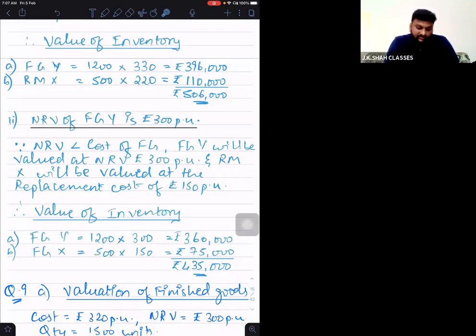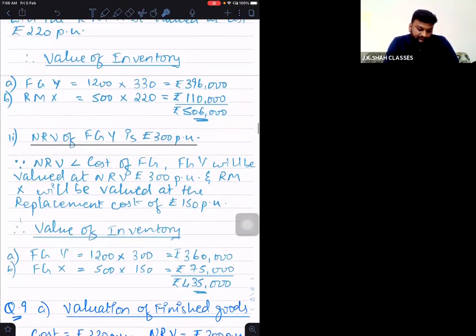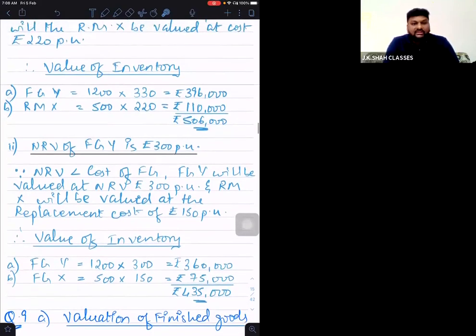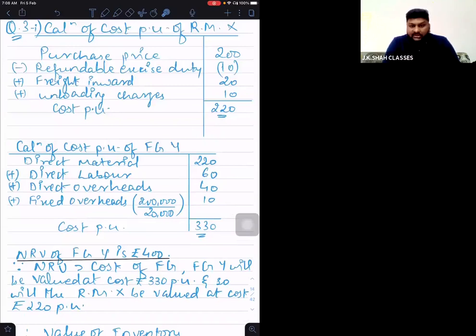So this is how you will be putting the solution. The first and second tables will be common. So whosoever has not copied the solution properly or who has done it in some different way, see, presentation is not a problem. End of the day, your answer should be correct. So you can just take a note of this at the earliest so that we can start with the next chapter.